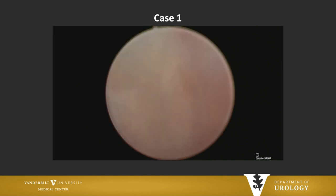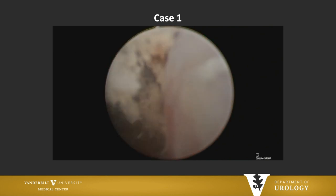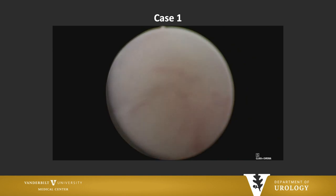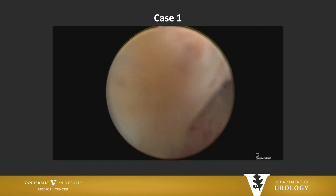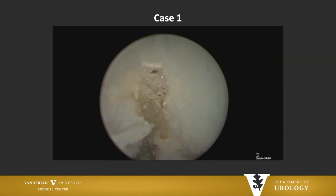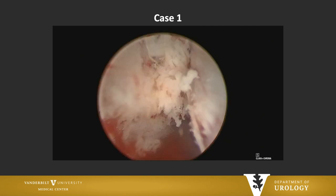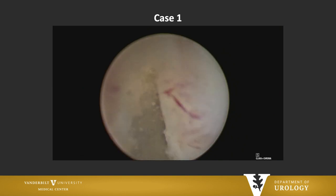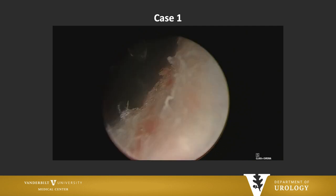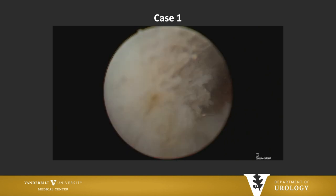I finally made it into the bladder. There's a lot of prostate still going into the bladder, and then I'm going to make a complete incision at about the six o'clock position, then incise the other apex. The concept is to use as much blunt enucleation as I can. If you're in the right plane, I can fire this laser in non-contact and the plane will separate. I'll make the 12 o'clock incision — what I'm looking for is where I came around from below. This is a huge prostate, so you have to make this incision fairly deep. But the plane is pristine — they were nowhere near the capsule in either of those prior operations. I've just joined the two planes and I'm able to come around the whole lobe and push it up into the bladder, then transect it from the bladder neck.